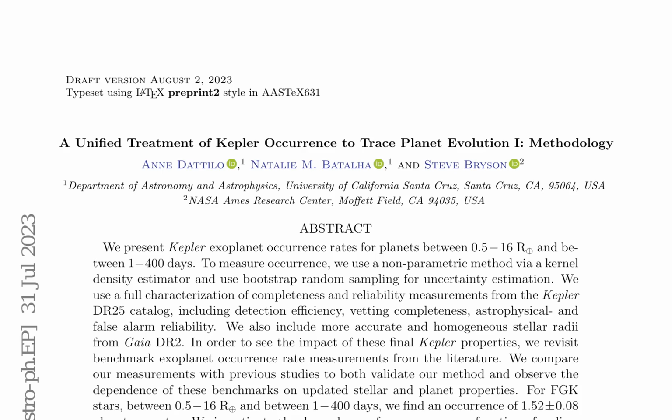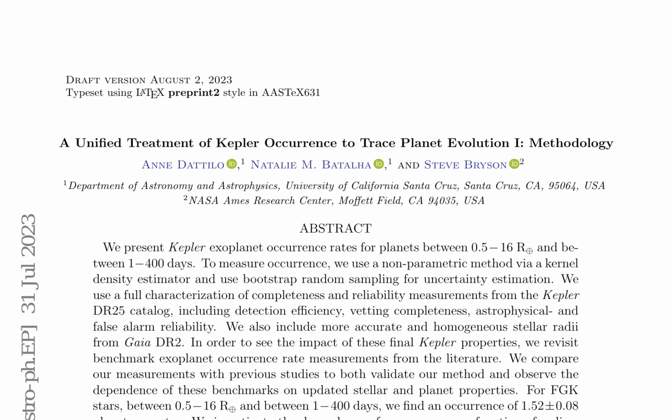The authors present occurrence rate estimates for exoplanets, integrating over the entire period and radius range of 1–400 days and 0.5–16 R⊕. To minimize empty bins in their sample, they employ a log-uniform binning scheme, resulting in 1.52 plus or minus 0.08 planets per star. This measurement is compared to previous studies, which report varying values of integrated occurrence rates. However, these rates are not directly comparable due to differences in sample selection and input assumptions.